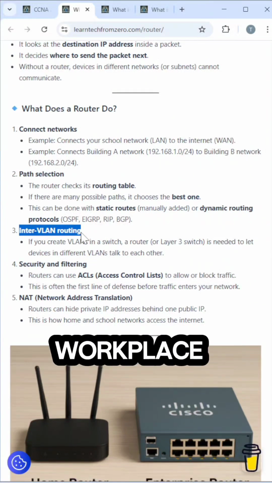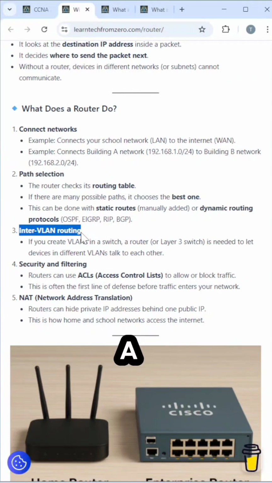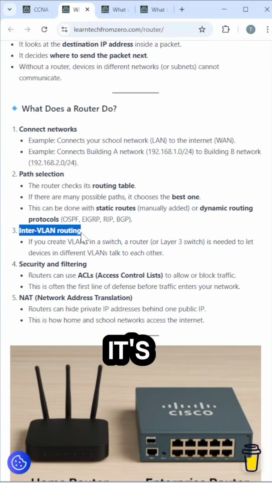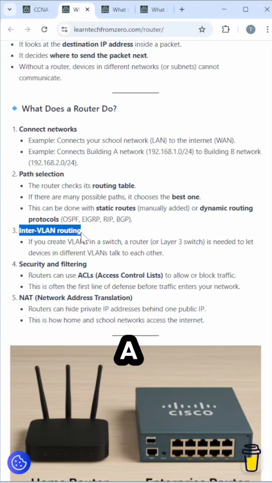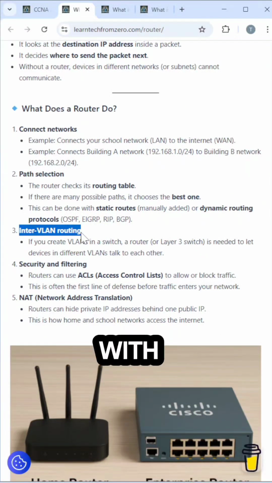A business workplace has a management area, a guest area, a staff area. For them to communicate with each other, that process is called inter VLAN routing, and you need a router for communication between different VLANs or subnets. You can also achieve this with a layer 3 switch, but we will cover that in the next video. Don't worry about it now.